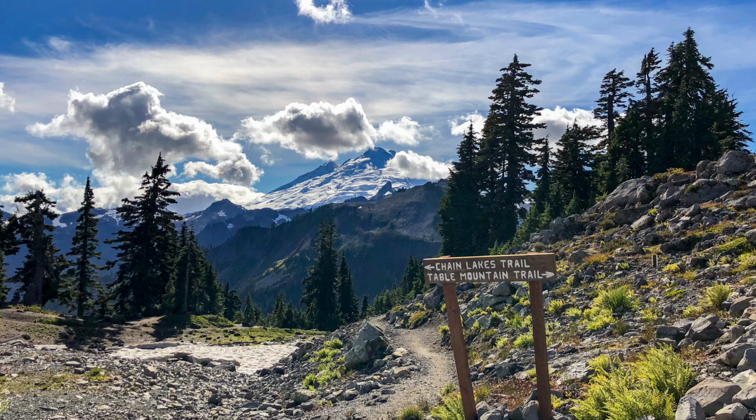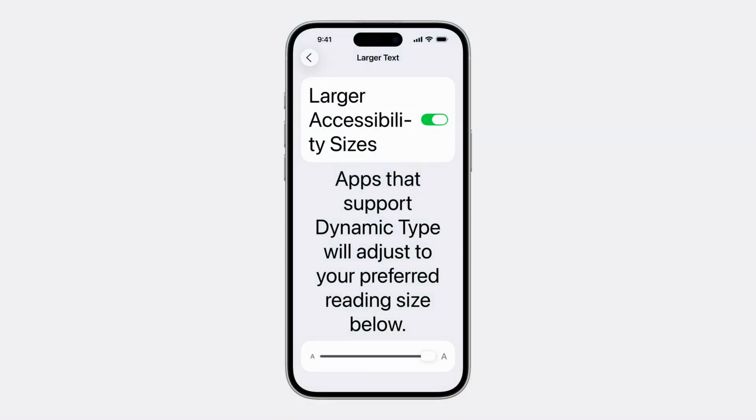Like me, for example, I'm legally blind due to a rare form of macular degeneration. This affects my central vision, causing everything to be blurry. To give you a better idea, imagine I'm out on one of my favorite hikes. I can see big objects like the trees, the rocks, the trail ahead, but I need to get really close in order to see detail, like reading a sign. And when I use my iPhone, I rely on the largest text sizes to do everything, from reading, doing work, and personal tasks.